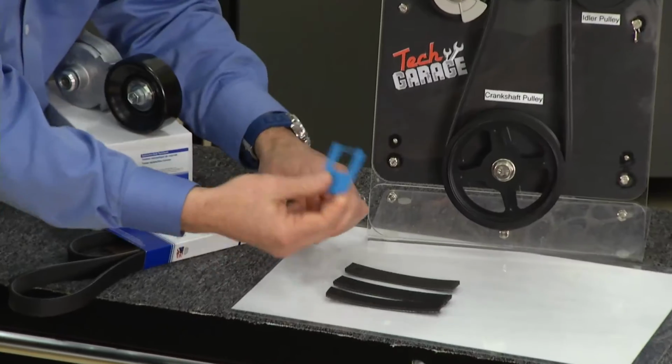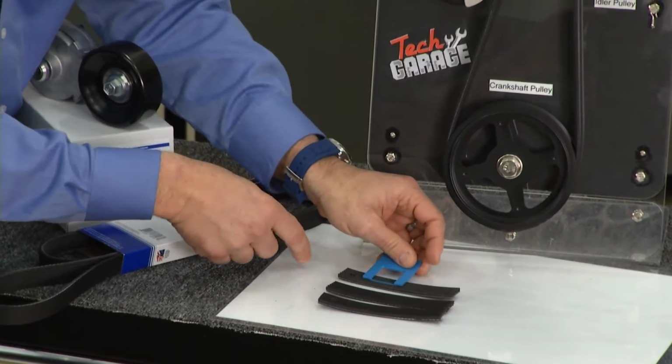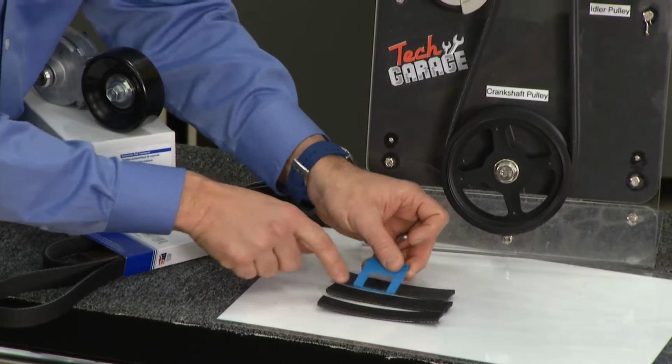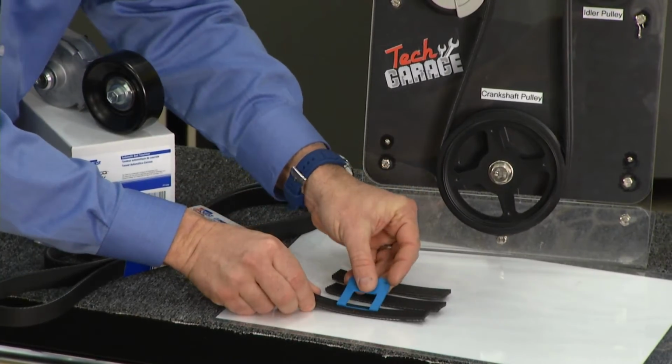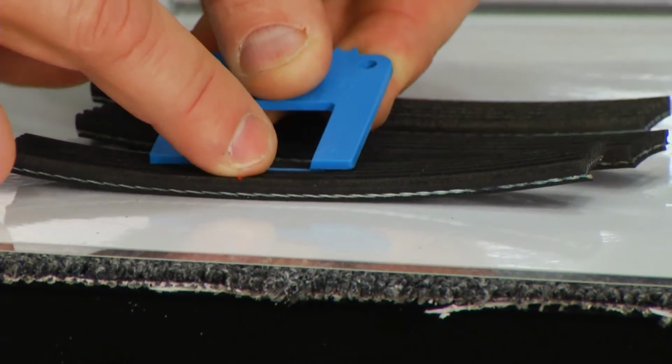Well, today's belts wear a little bit differently. The V that it starts with wears out, and that V kind of turns into a U. So you use a depth gauge, very similar to this. This is a new belt, where when you put the gauge on it, you could still feel the plastic. This is a somewhat aged belt. You still feel it, although it's getting a little aged. This right here, although it looks very good, it's not cracked or anything, is a worn belt. When you put the gauge in here, you can't feel the plastic, therefore it's worn.